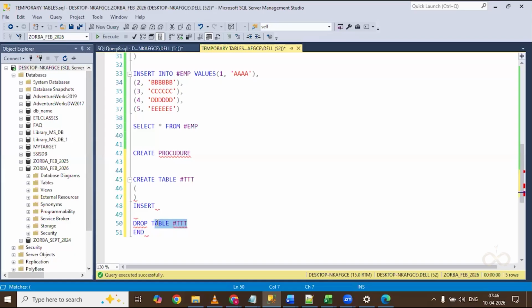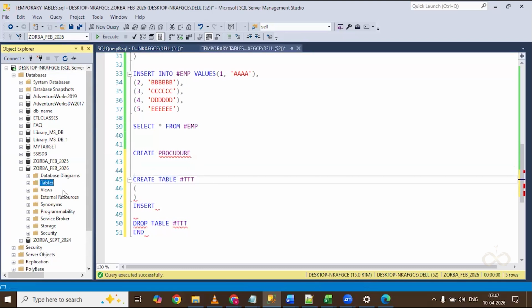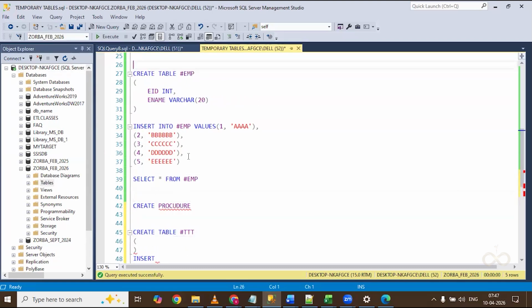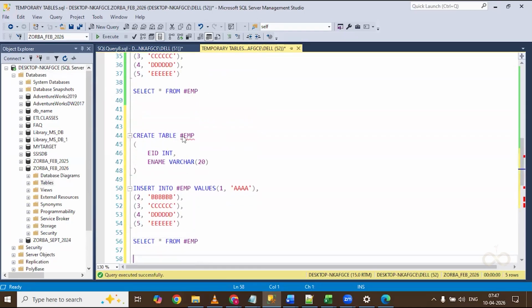What I do is, I don't use this. Why? Because in this procedure, every time I have to create, do this, do this. Instead of this, I'll create a temporary table directly. Like, I'll create a table which will sit in my database. It's like a normal table, but I'll just name it with temp underscore, so that it says this is a table which is used for temporary purposes, not permanent.